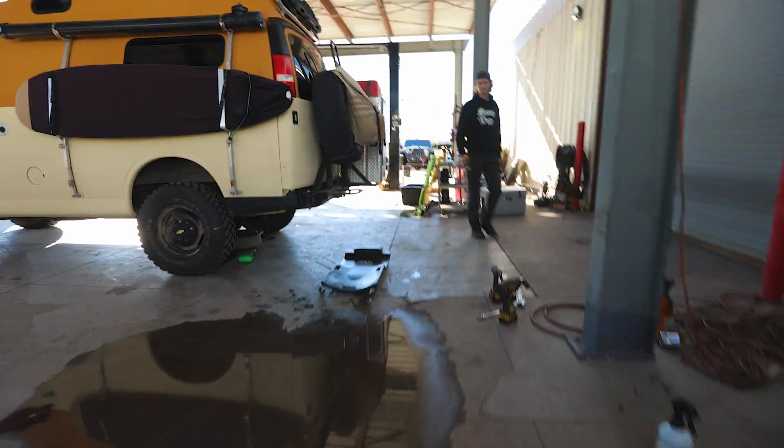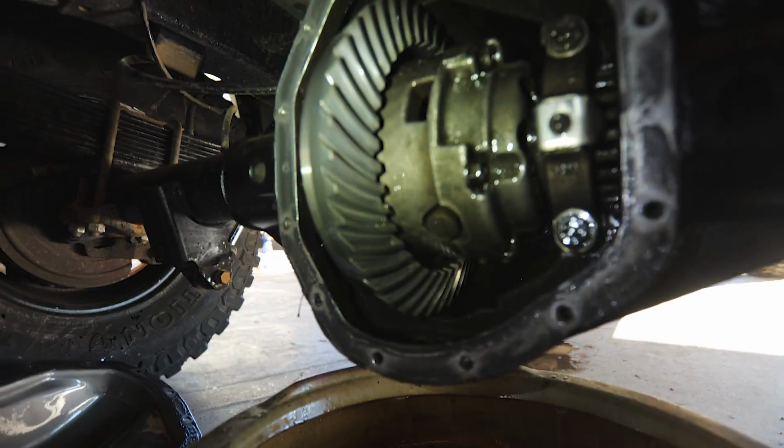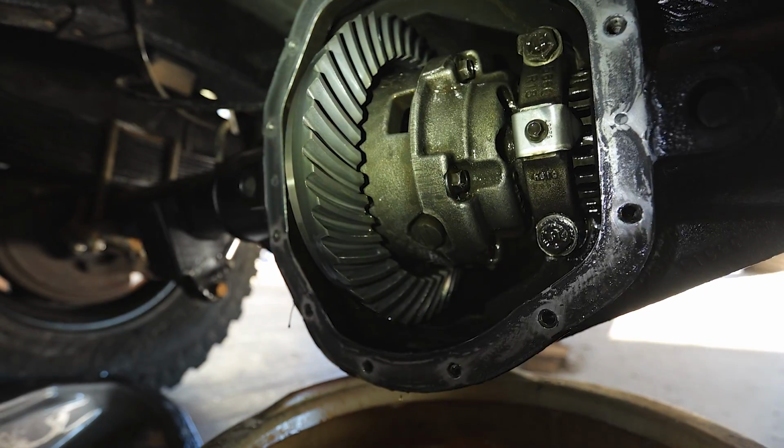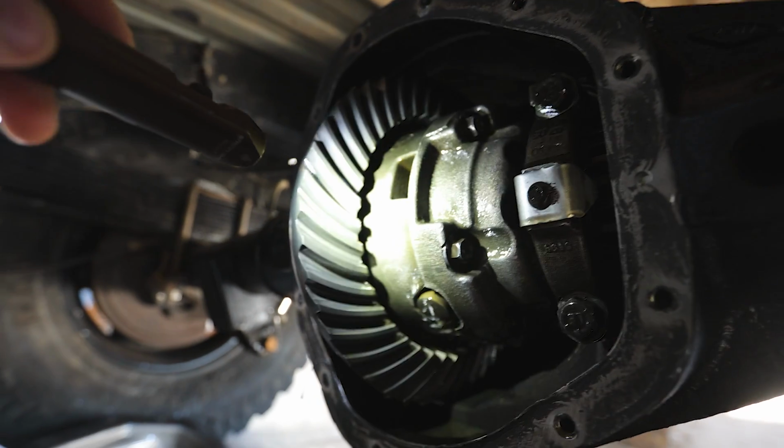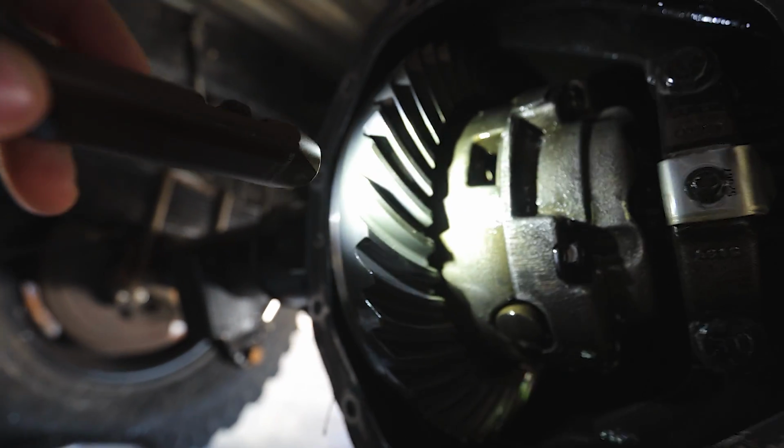How does it look? That's money. Yeah? It's golden. There doesn't seem to be any kind of wear.